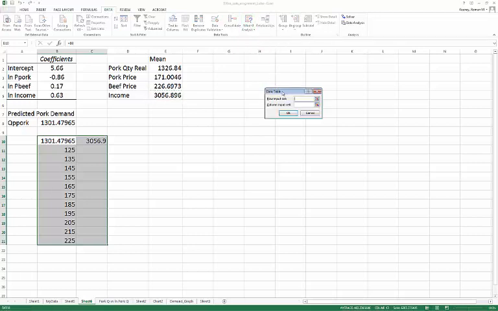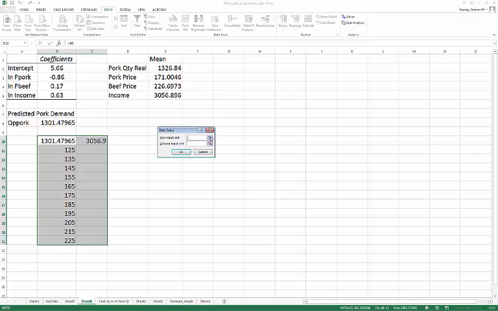So you click on it, and it basically asks you for two things: what's the row input cell, and what's the column input cell? I can never remember which ones are which, so we'll just have to game it out here. I'm going to say that these are the rows, so what it wants you to do is tell you up here where the equation is determined, what is the thing that's varying here. So for the row input cell, I want it to be prices. Actually, I think I'm wrong. Let's make it the income. So for the row input cell, my first stab is going to be trying income. And then for the column input cell, down here, because the prices, I believe, are in a column, I'm going to highlight this price right here, the pork price that we used in our formula.